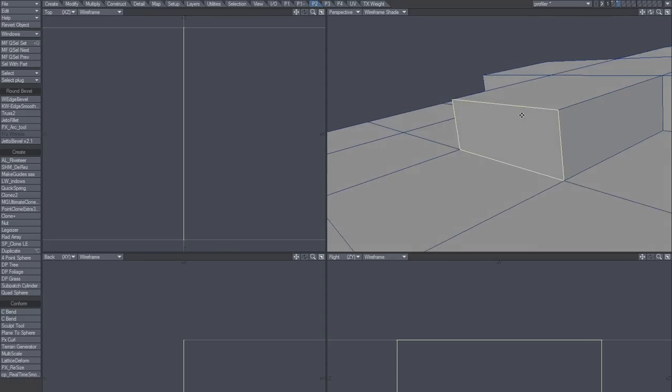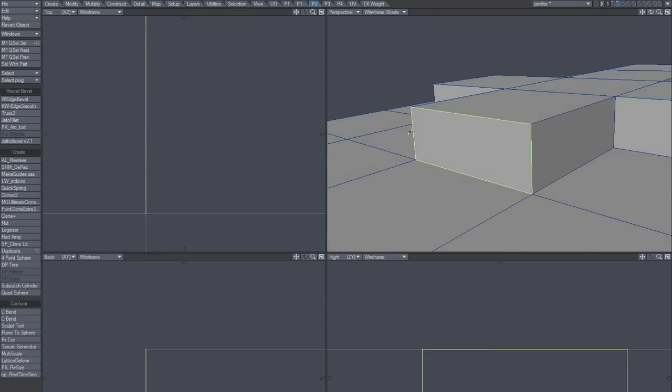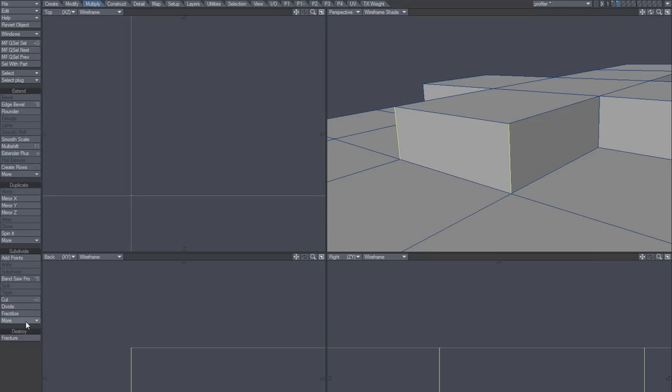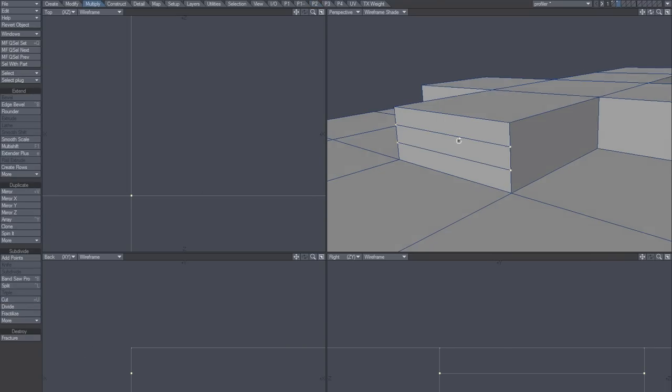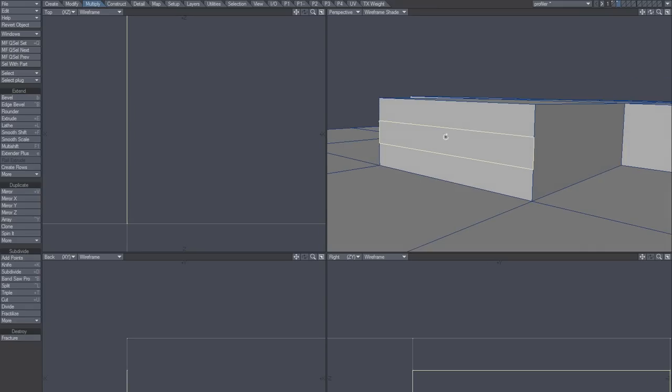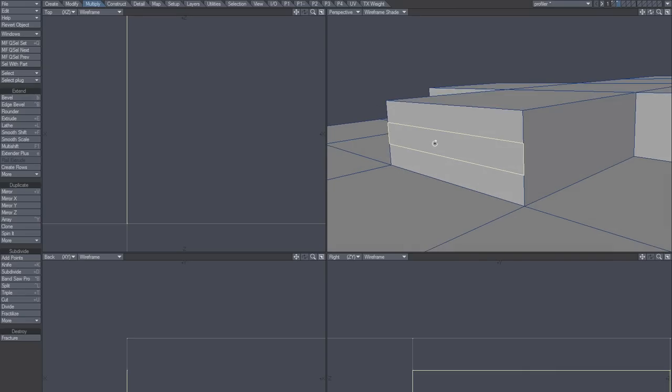And just zoom in here. And let's see. Multiply, quick cut. I got mine set up like this. And I'm going to stretch this one. Action center selection.